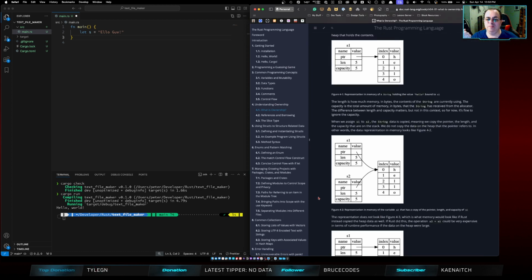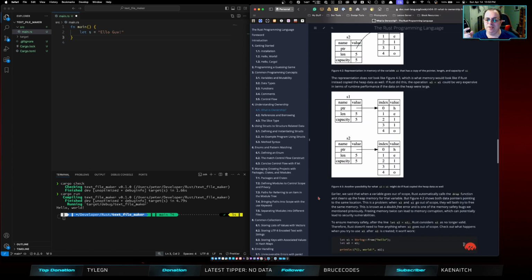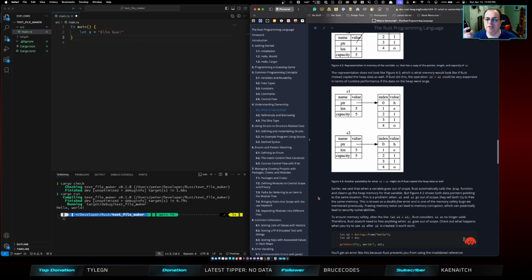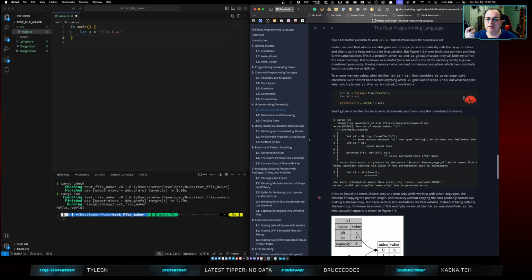Now, you can't mix mutable and immutable. It doesn't work. And I think it mentioned it further down here somewhere. So you kind of do have to plan ahead a little bit and think it through. But again, it seems like this cargo check and everything else will help out.